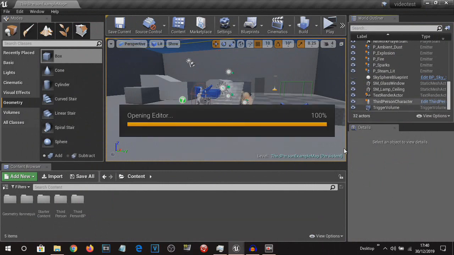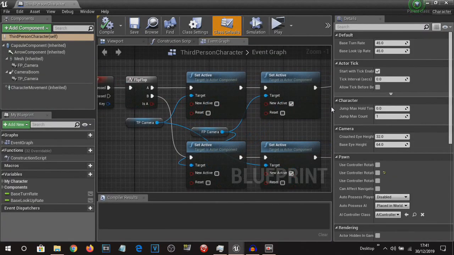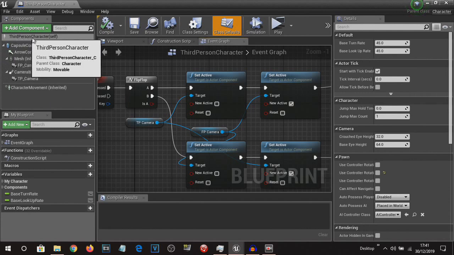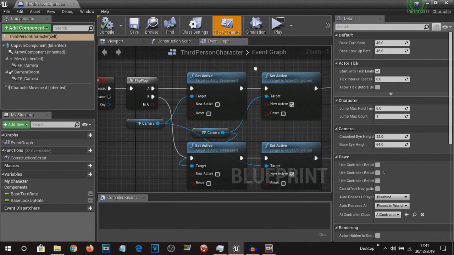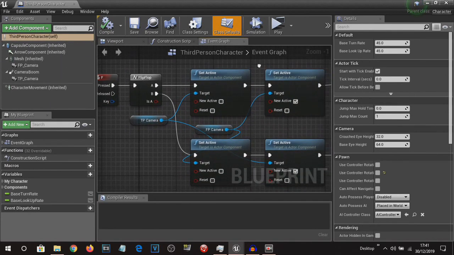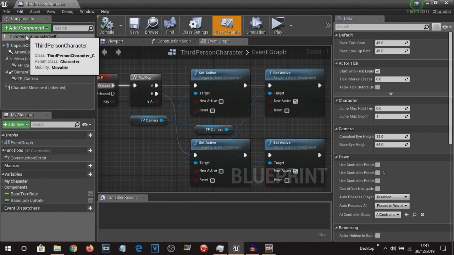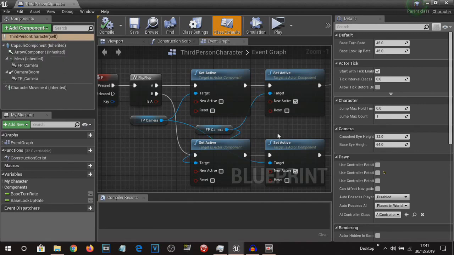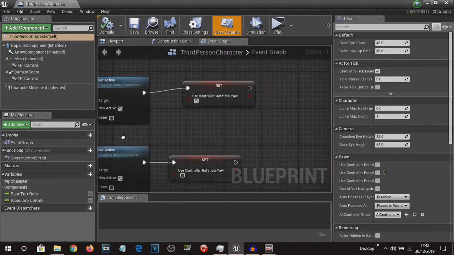So, hang on a minute everyone. Okay guys, I have figured out what the problem was. Because we're not able to bring in the third person character into the event graph, and we can't access its features, and since this is all in the third person character blueprint, we are able to access the third person character, but we just can't bring it in. So what we need to do is do this instead.